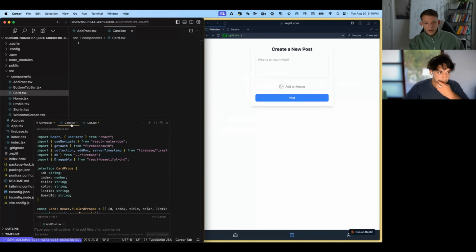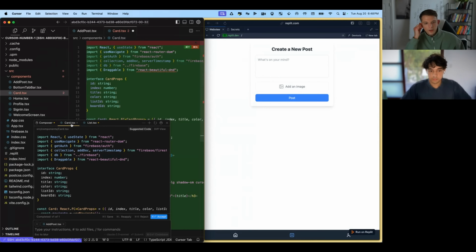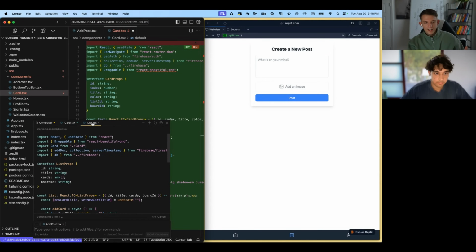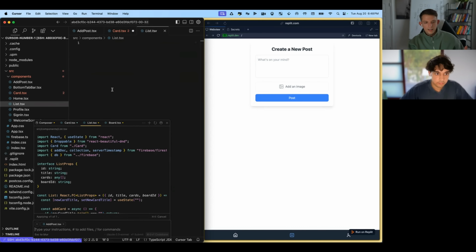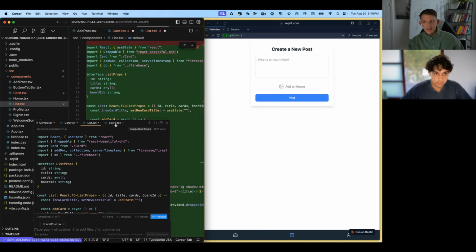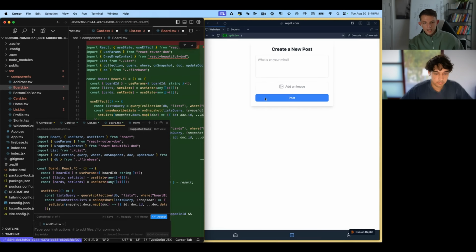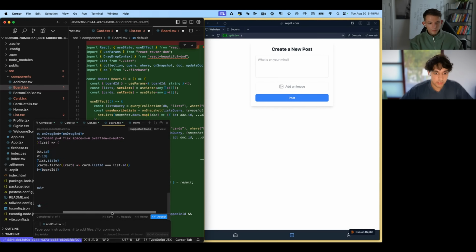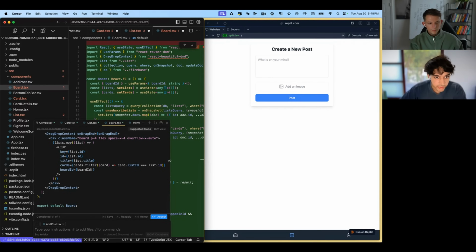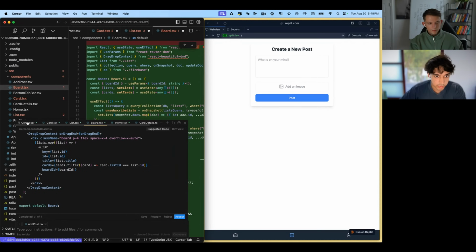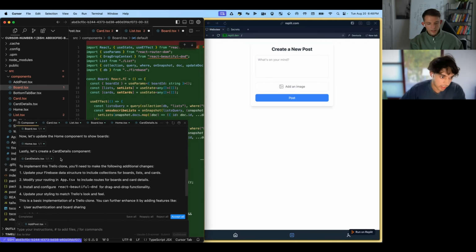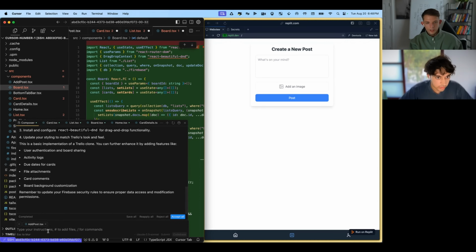So we can actually click on card and see what it's doing. It's creating a new file called card. It already did that. Now it's going to create a file called list. It just created that. Now it's creating board.tsx. It hasn't been saved. How do you tell when it's done? You go back to the first tab in the Composer where it says Composer, and it should be done. Okay, so it's done. So we're going to accept all.